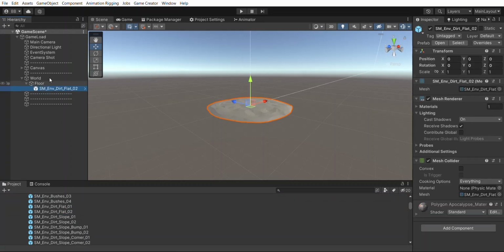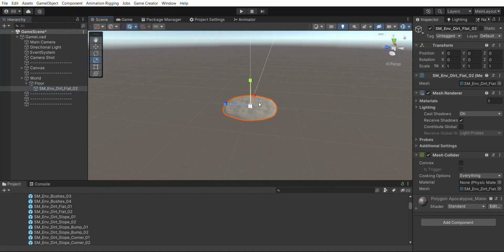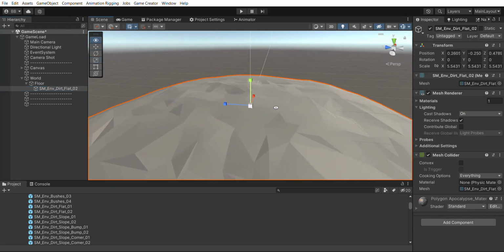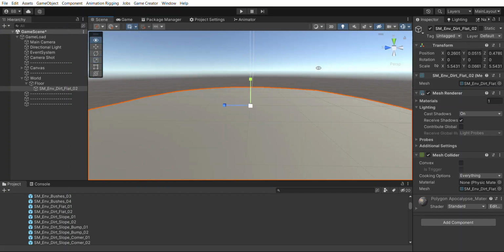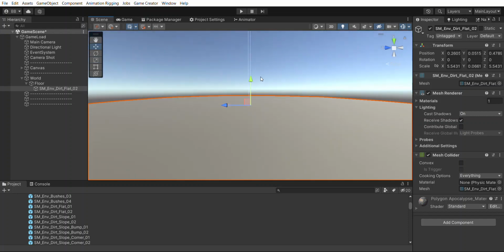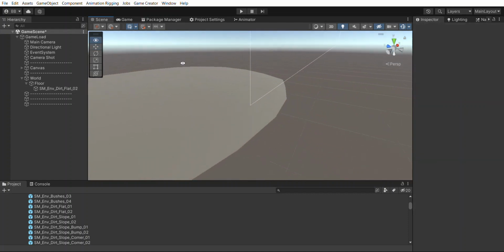Stick that under floor. Unpack the prefab. And let's just scale this way bigger. Something like that. And we're going to make it nice and flat, just for testing purposes. Okay. And then we're going to lower it just past the grid line. There we go. Alright, so we have a floor now.